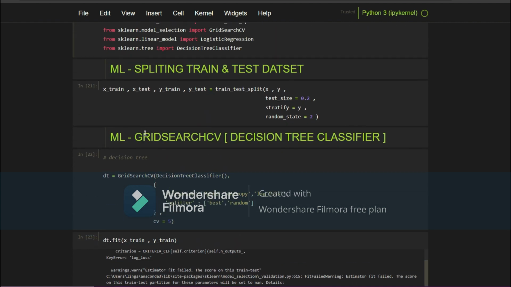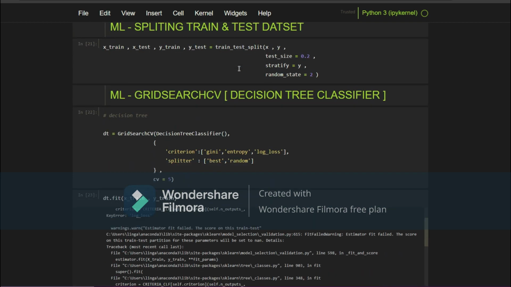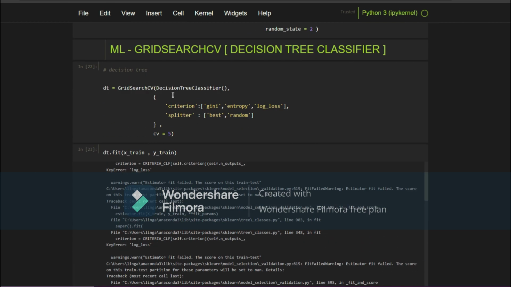So as I said before, grid search CV. In the decision tree classifier we have parameters which are criterion and splitter. In criterion we have Gini, entropy and log loss, and in splitter we have best and random. We need to use the best one among these.